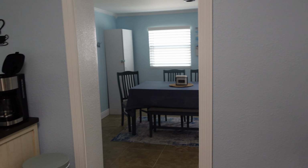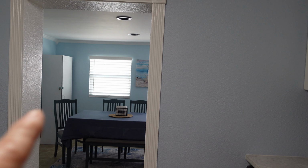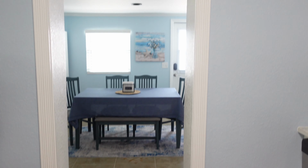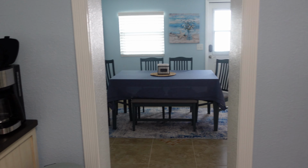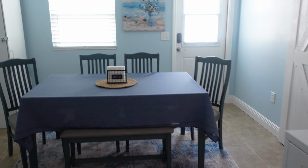And oh my gosh, again, next to this light up here, this added light from this window just was huge for this property. So that was a very exciting thing for us to do, and to really create another beautiful space in this house. So anyway, let's go ahead and go on into the dining room. Let's go through that opening.